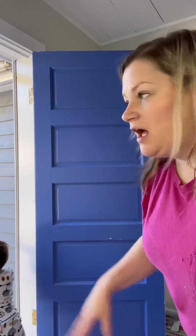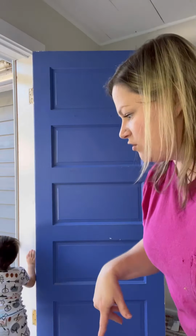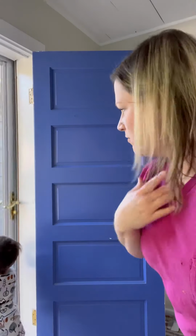From Dixie Belle as well, so it matches the new front door. It does have a screen door here. It's a fully glass screen door exterior that will protect it, so I'm not worried about using an oil-based coat paint. So we're going to use our chalk paint from Dixie Belle in Colonel Mustard.